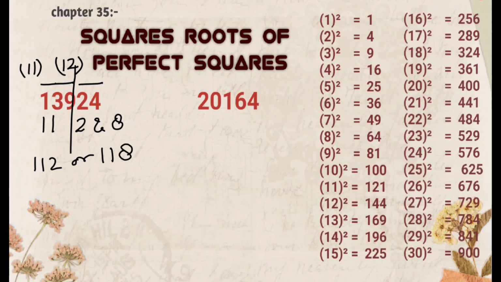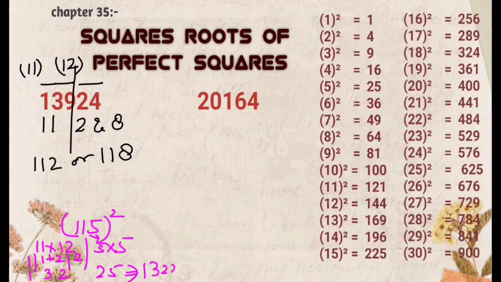In order to find the correct answer, we will take the square of 115. So here 11 multiply by 12 and in the second partition 5 multiply by 5. Now 11 multiply by 12 we can do using multiplication by 11. So first number, make a partition, add both the numbers 1 plus 2 and in the last partition write the last number, that is 2. So 1, 3, 2 and here we get 25. So the final answer we get is 13225.